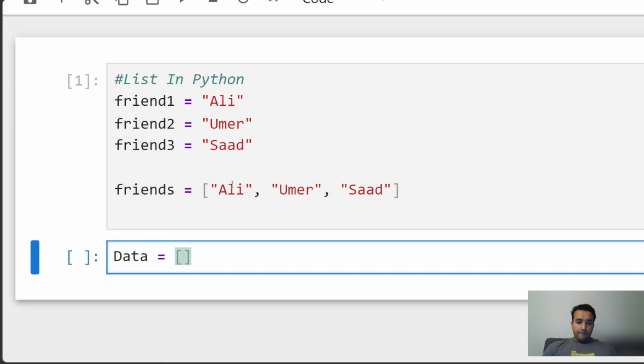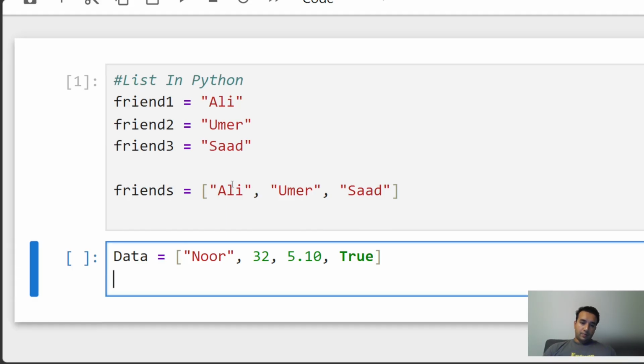So data is equal to name, age 32, height is 5.10, and I'm a student, it's true.